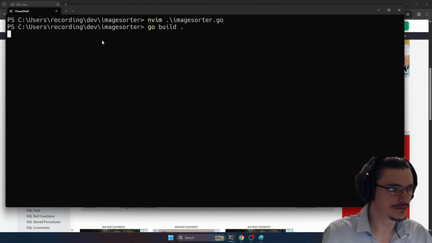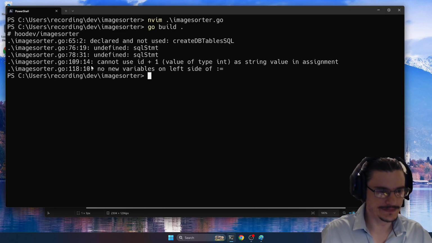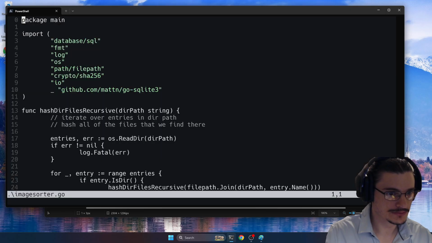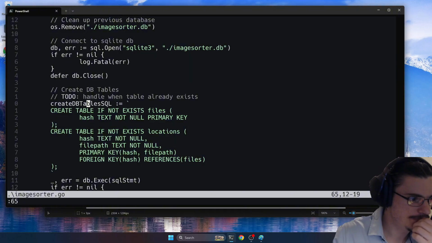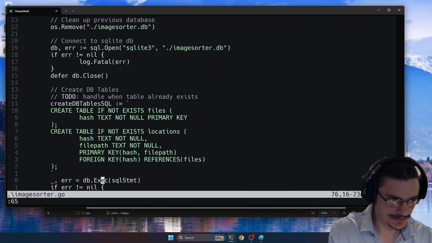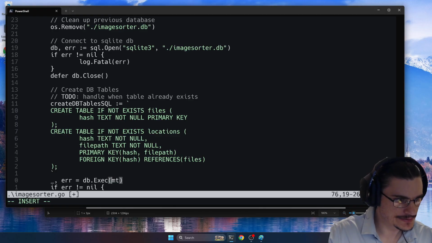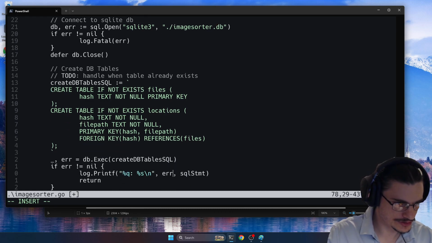Will it compile? Okay, let's take these one by one. Declared and not used, line 65. Okay, yeah, our statement here. Sorry, I changed the name and then didn't update it here. So create DB tables SQL. That actually looks horrible.